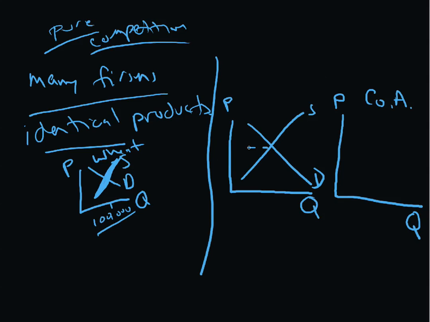Here's the difference. In this particular market diagram, we get say a $3 equilibrium price for whatever this is. We'll say it's corn. And over here is the company. Now what happens is the company has to accept this market price. It is a price taker. So company A takes the market price of $3 here.